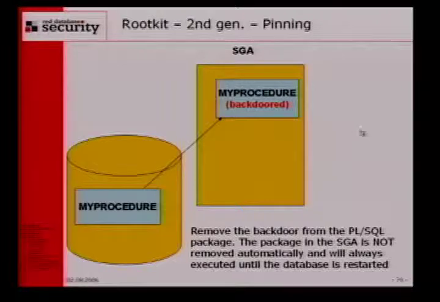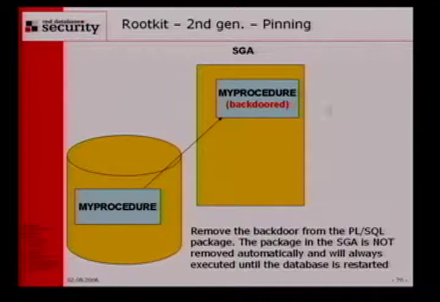And that's why if you are using databases, you should check if the package DBMS_SHARED_POOL is installed and what packages are pinned. And if you believe you are the victim of a database attack, before stopping your database, you should generate a memory copy of your database.